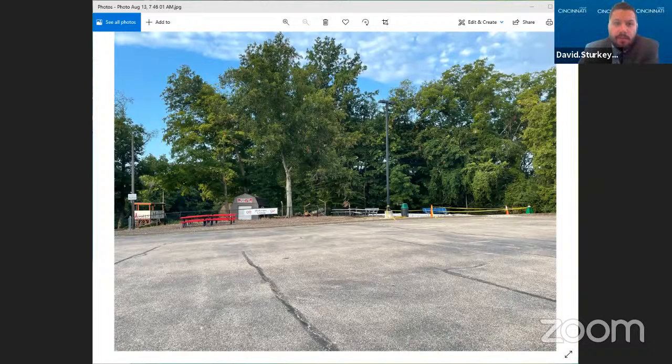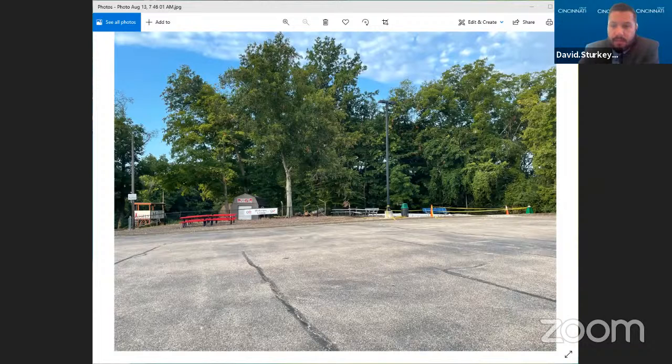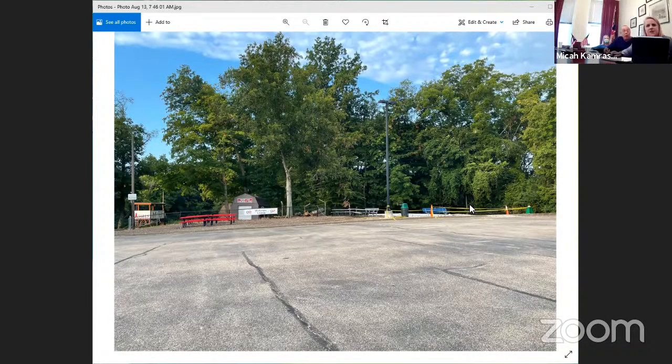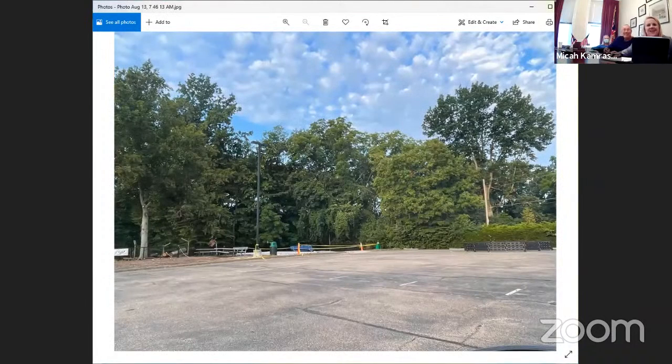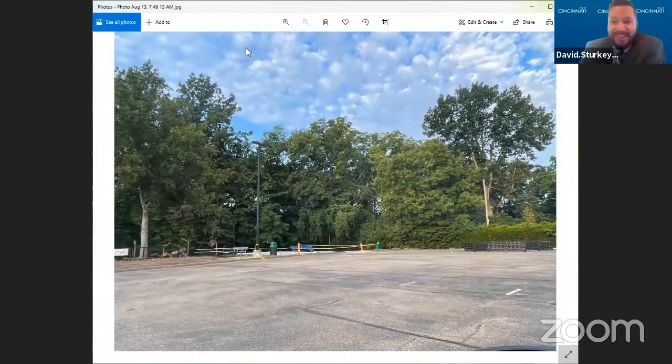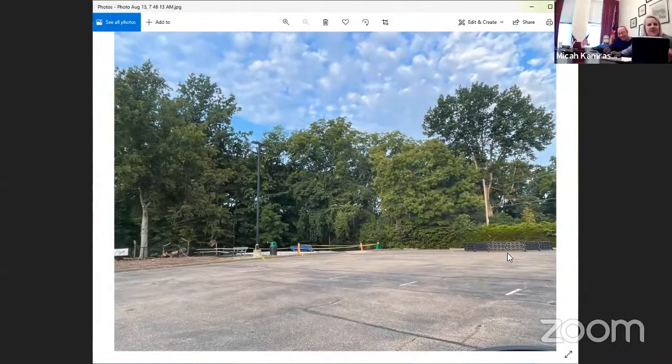Ms. Couch, I'm sorry, I don't know if it's just me, I'm still looking at the first picture. Is that what we should be looking at? I just lost your cursor there for a minute. Okay, hold on. Are we still looking at the picture with the red picnic table to the left, and the caution tape with the Gaga pit on the right? I don't know what that is. Is the red bench still visible? No, it's not. Okay, now I can see the black fencing or whatever that is there. So I guess that's what's called a Gaga pit. That's what they say.